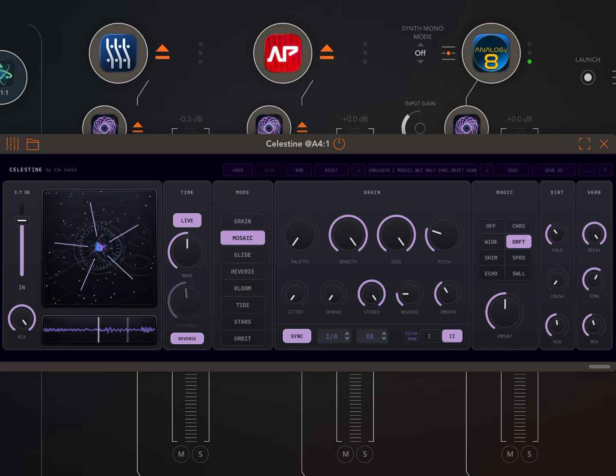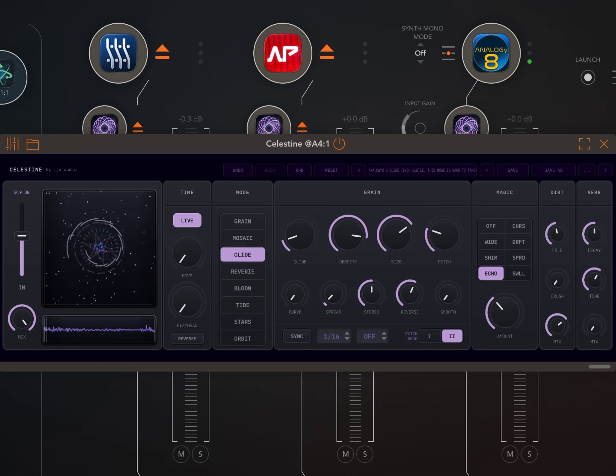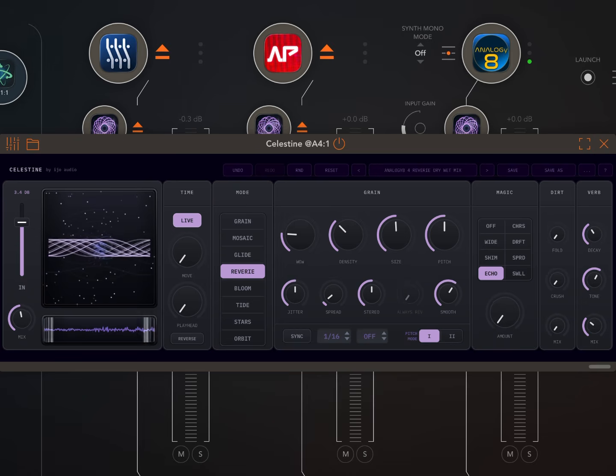Lovely. These very sort of Boards of Canada. Well, I did a little bit too much, but from time to time. So that's just bringing down the mix amount. This one, I found it quite hard to get something that I liked, to be honest, with this glide mode for this particular input. But I like this reverie one.